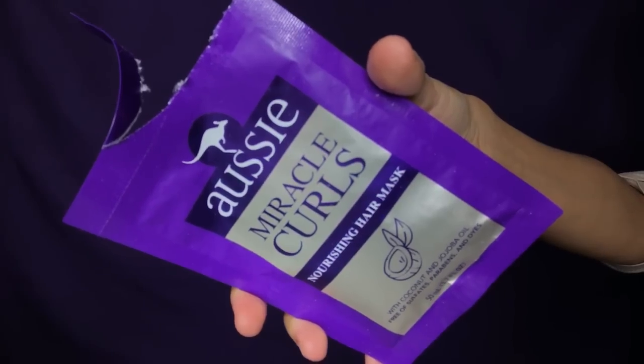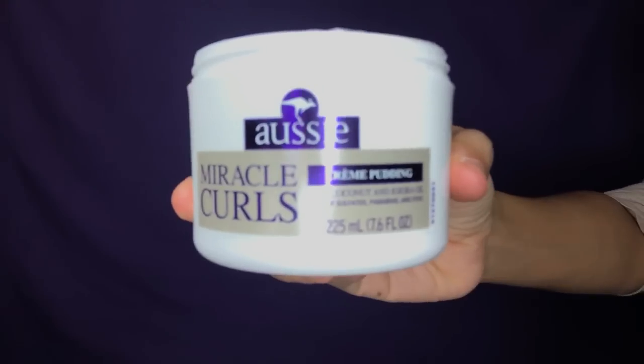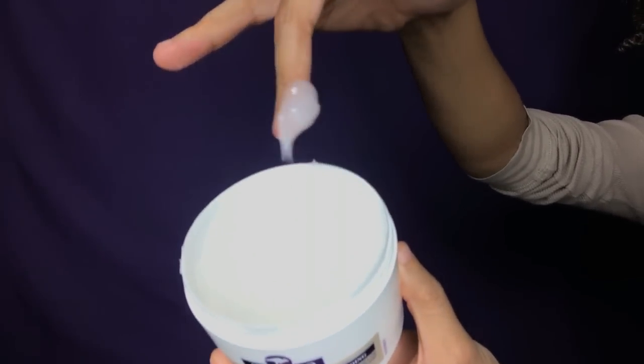And they also put out a nourishing hair mask. And then there's lastly 2 stylers. One is, hold on, glasses time. Okay, one is the leave-in detangling milk. And the other one is the cream pudding. So we will be styling our hair with these today. And we'll talk about the products as we go along in the tutorial.